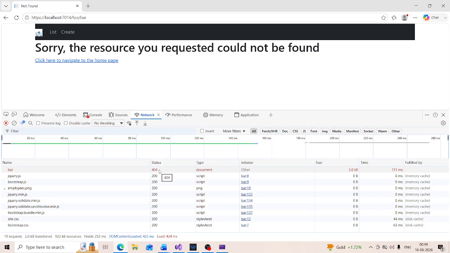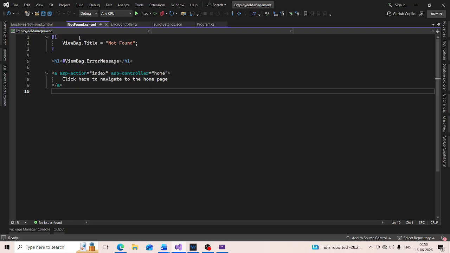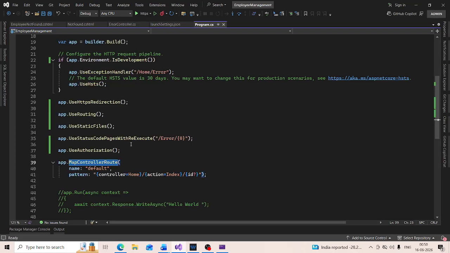That is because when the request is processed by map controller route, it returned us the not found view HTML and success status code 200 OK.